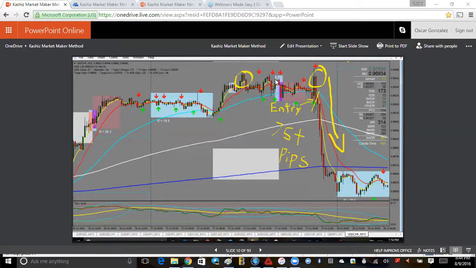It did kind of a crappy head and shoulders. But see, here's the key where I circled this last circle right here. They did this monster wick to the top, and then these railroad tracks. I'll talk about the candlesticks on the next lesson, but this candlestick right here confirmed that this was an entry. This confirmed it.